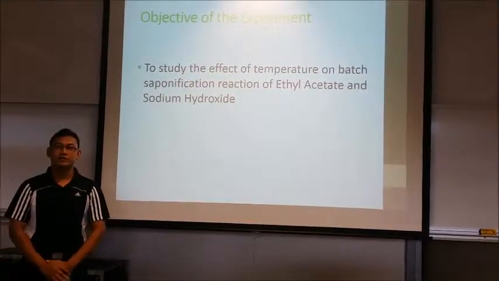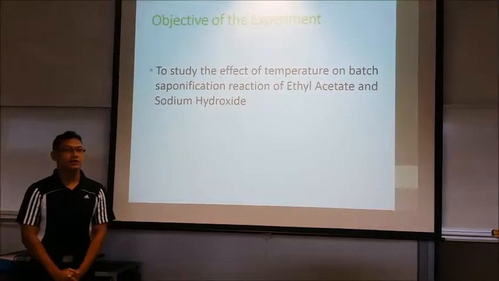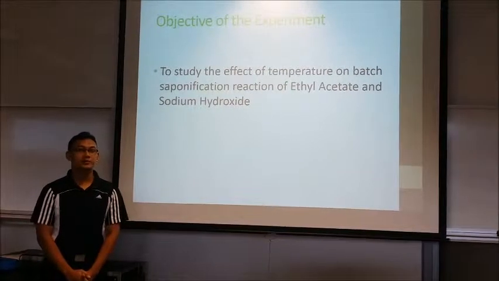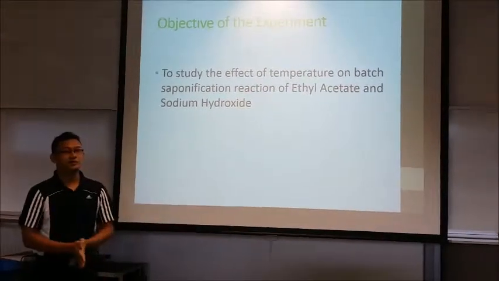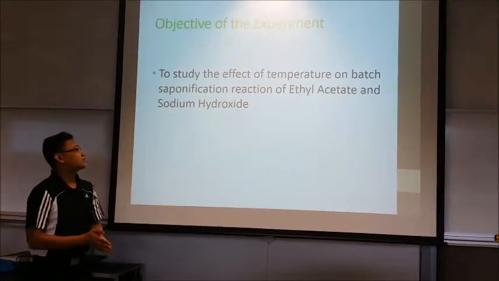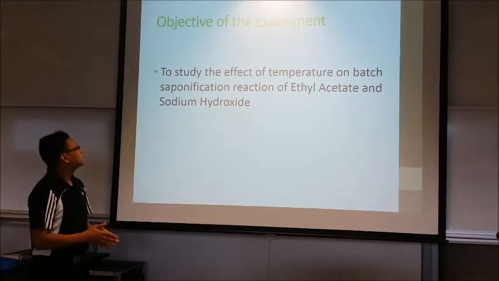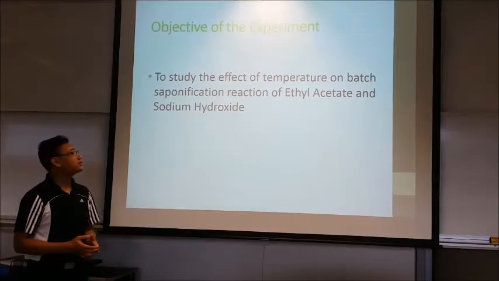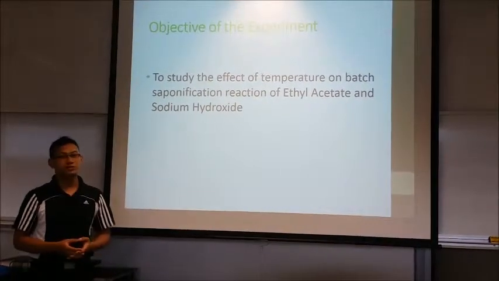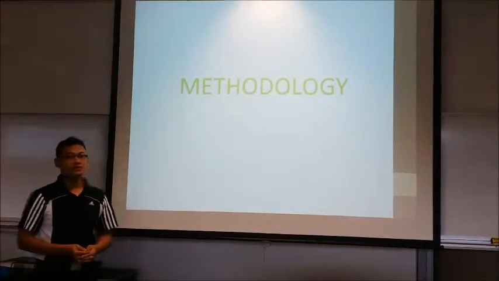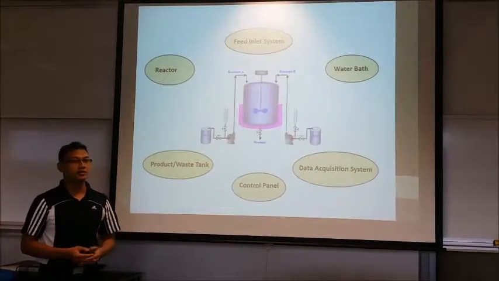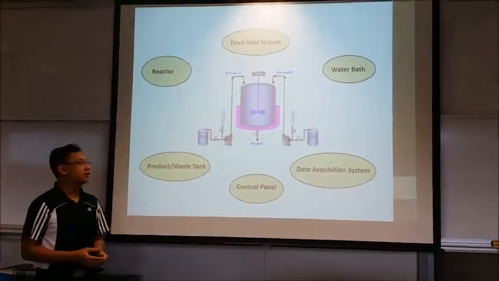Hello everyone, my name is Azlan and I will be explaining to you the objective, methodology and procedure of the experiment. First, we look at the objective of the experiment, which is only one. It is to study the effect of temperature on the batch saponification reaction of ethyl acetate and sodium hydroxide. Next is the methodology. In the methodology, we will be looking at the important parts of a liquid batch reactor.